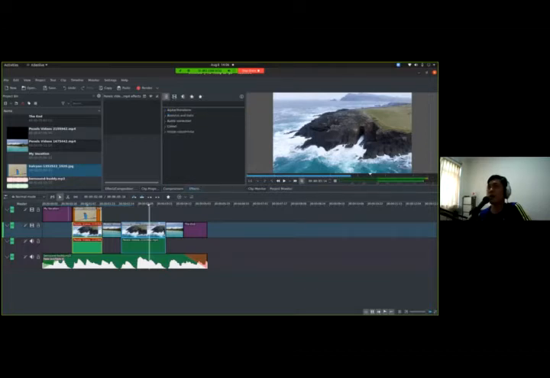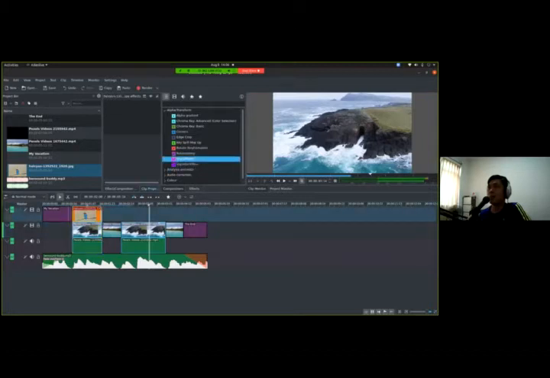Here, under the alpha transform, there will be a transform. Drag it onto the clip that you want to edit, and once you do that, you'll be able to adjust the clip.